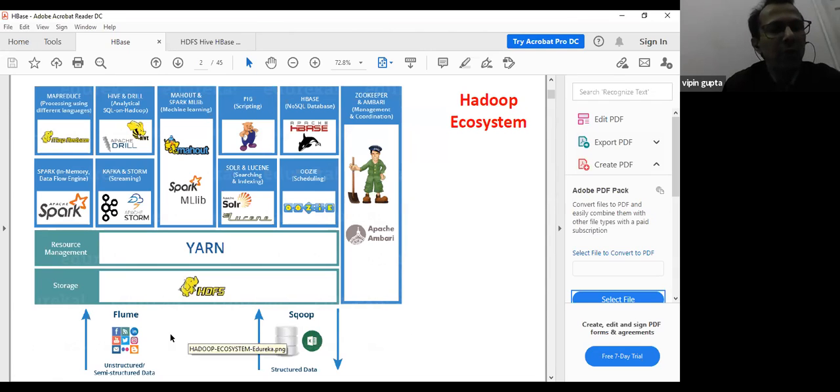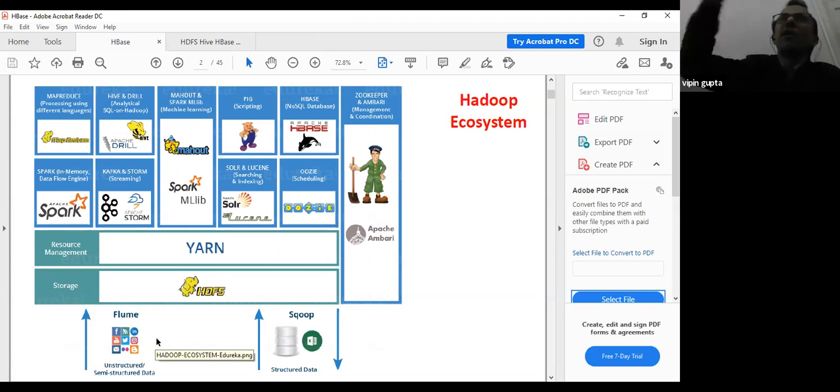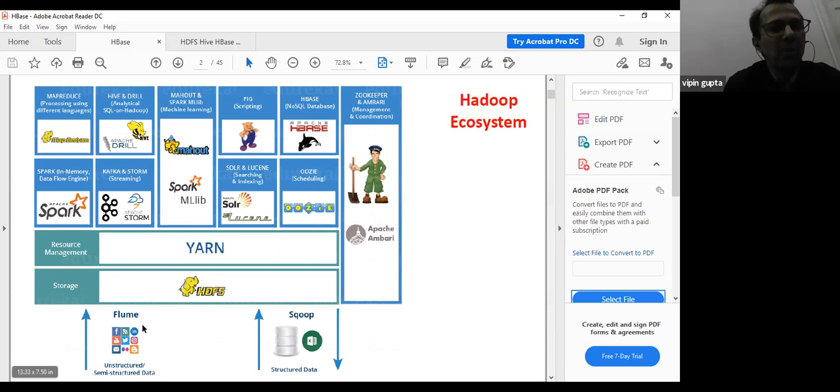And if you have NoSQL type of data, where there is no proper schema, that means you can put any type of data, for that the Flume product is there. Generally for log files, if we have 1,000 servers running and we want to analyze the logs, then we can send the data to HDFS by using Flume. And if it is SQL type, through Sqoop. But at this point of time, we are not concerned with that.